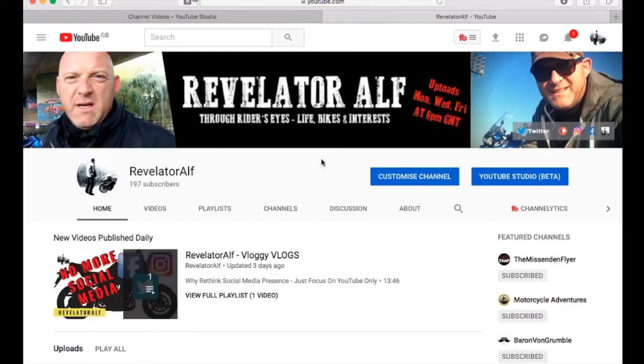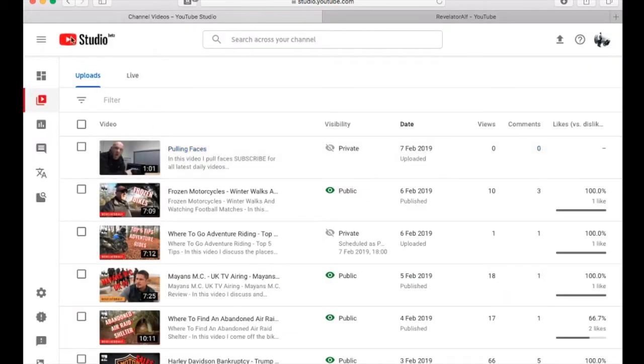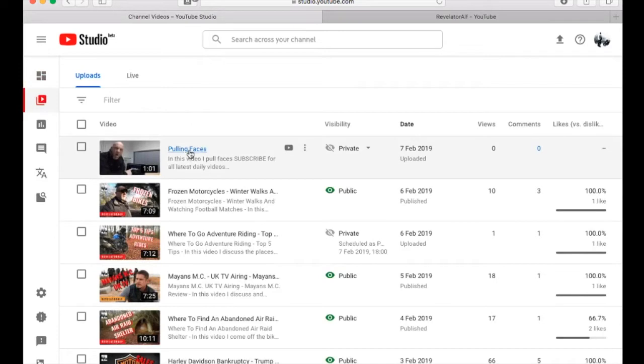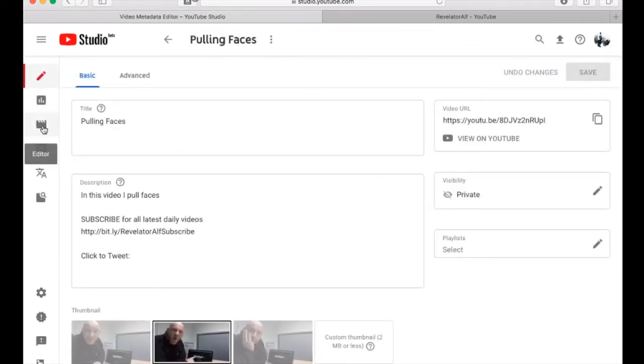Right. Okay. So that's how you add end screens and cards to your videos using Studio Beta as it is right now. I say it's a little bit clunky, it still is in development, but Studio Beta is basically what's happening now, and this will be for the future as well. I'm not saying you have to leave the classic Creator Studio, but you kind of have to prepare yourself for using this, and there are little bits and pieces that you have to learn about as well. But this is how to add end screens, and you basically need to go into the video editor. So go into your video manager here, select a video, and then you've got your video editor here. That's where you do it all.